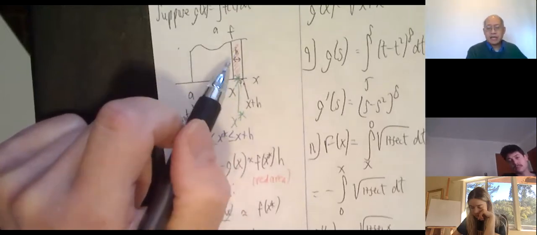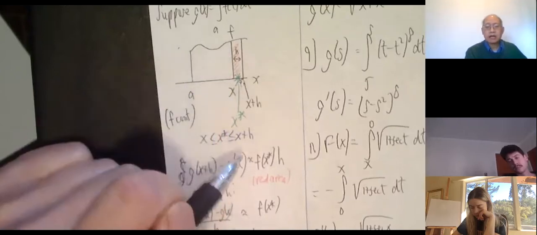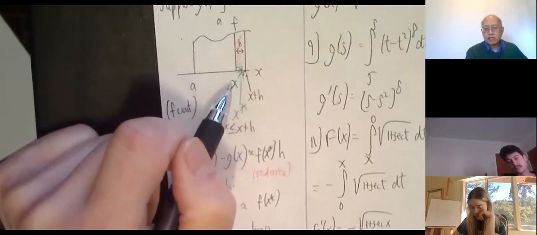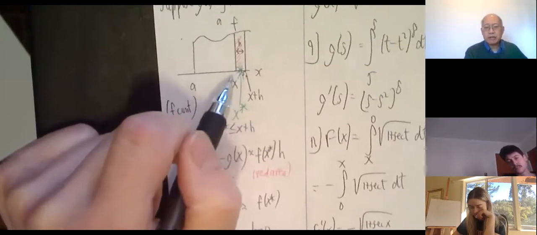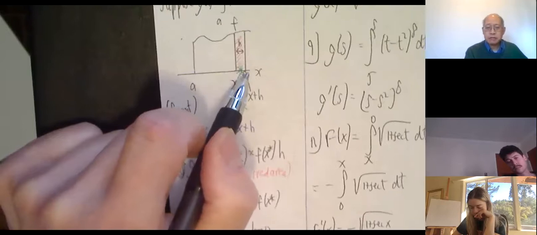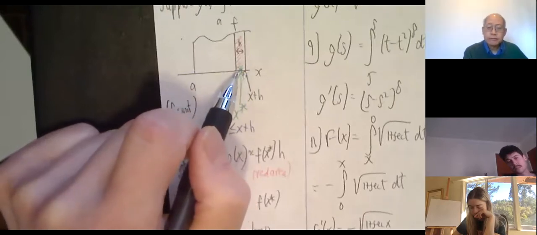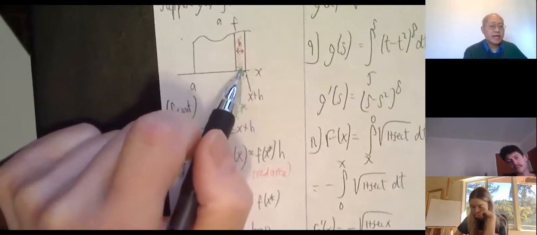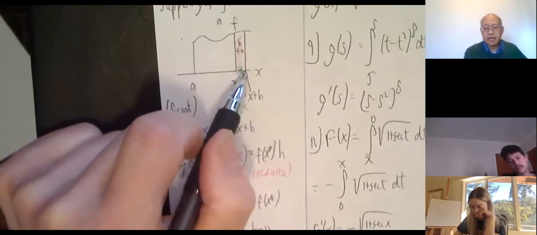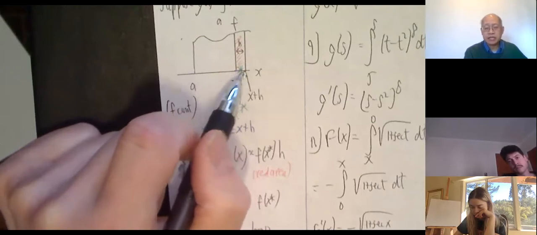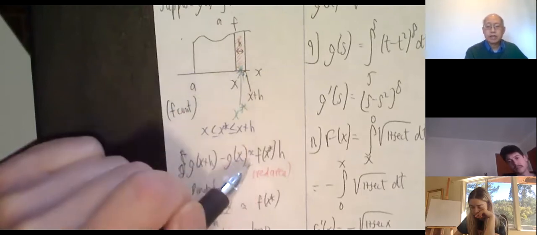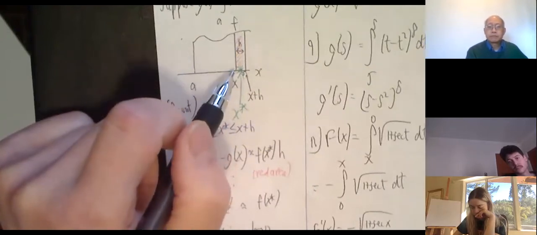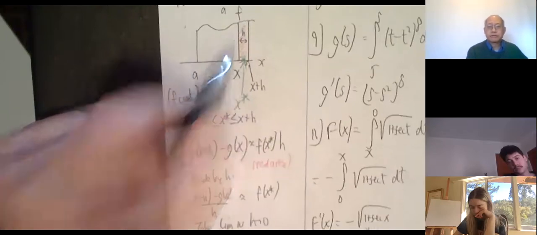It's approximately a rectangle, base times height, for a continuous function. Okay. So I put f of x star. So what's x star? x star is just some number between x and x plus h. Okay. It could be the left endpoint. It could be the right endpoint. It could be the midpoint. Technically, it can be any point between x and x plus h. It doesn't matter because h is going to approach 0. Okay. So the red area is approximately base times height. Okay. It's an approximate rectangle.